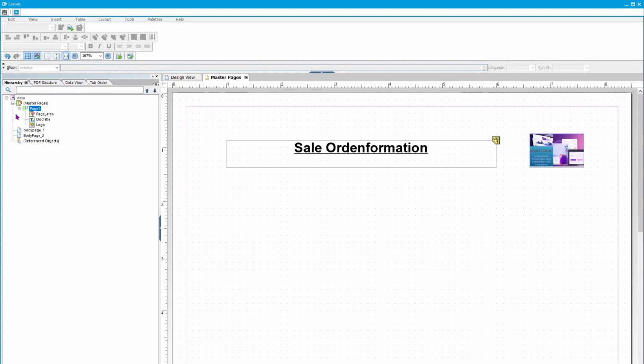of Adobe Form are, and what properties we will maintain to cater and to develop a smart Adobe Form. And we will understand how to manage the master data as well as the detailed data. So let's begin. First of all, as you know, we have created the master page with the title of sale order information.